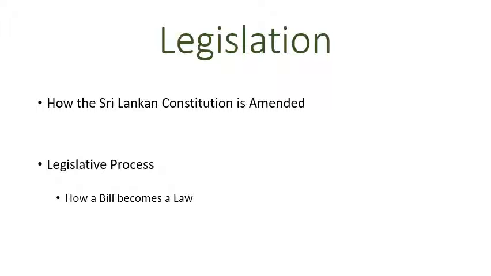After it's drafted, it's then printed in the Gazette, which is Sri Lanka's government newspaper, which is the first time the public is able to see it. Then it gets placed on the order of Parliament for debate. And once it's debated and passed by the parliament, it'll be certified by the speaker, and that's when it finally becomes an act of parliament, and a number is assigned to it as well as the year that it was enacted.